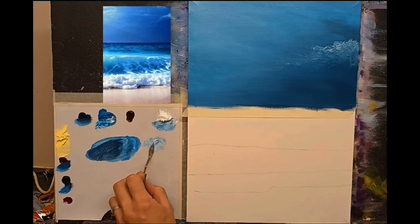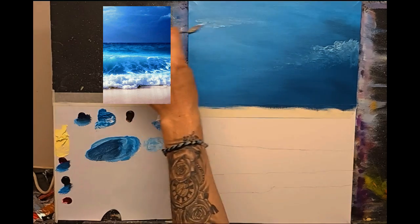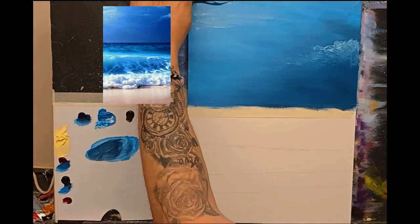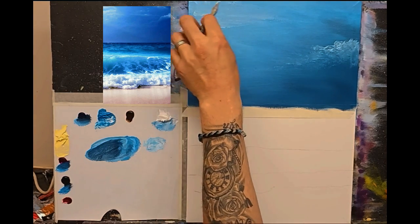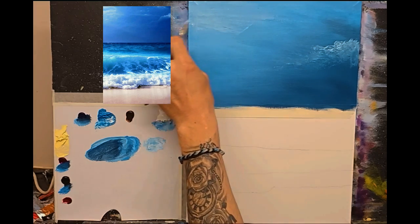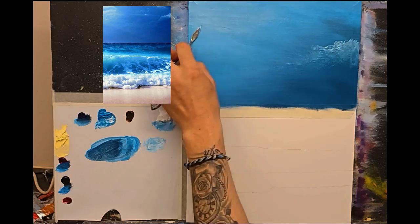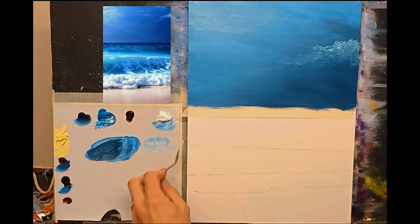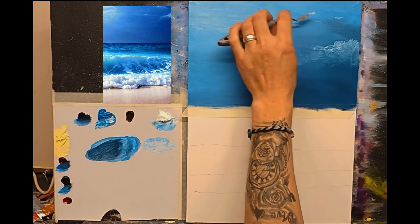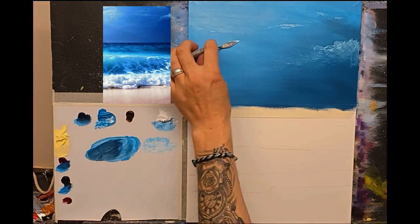Then I'm going to move to more cerulean blue and a little white again, making it a bit bluer this time. And I'm going to go up here and just drag some clouds across off in the distance, okay? You can see bits of clouds showing through up there in the distance, can't you? And really, it's just about having a little fun with your palette knife, okay? Just dab, dab, dab. Look, let's just assume there's little clouds popping along here and there.